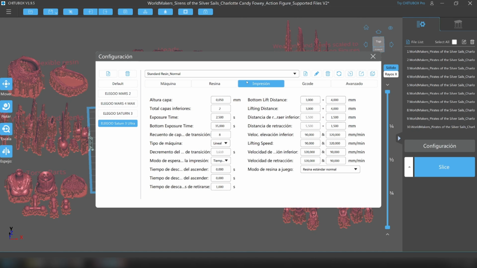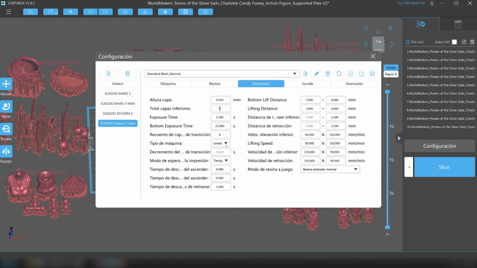Let's just go over a bit of this. Layer height is normal. This one, don't change it. Bottom layers, this one generally around 6 to 10. These are the base of the figure where it constructs all the base to build upon. Exposure time is the time the LCD is on for the normal layers. And then you have the time, right? Here bottom exposure time, this is how long these layers are on. These are the transition between the normal layers and the bottom layers.